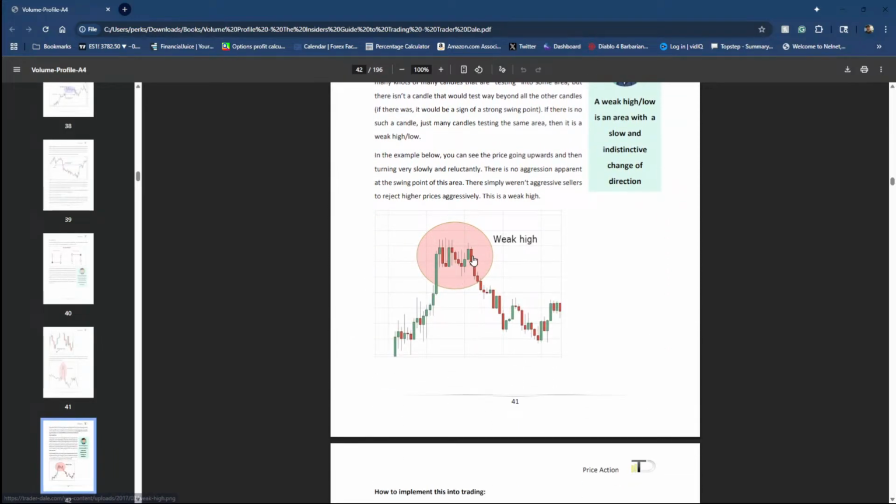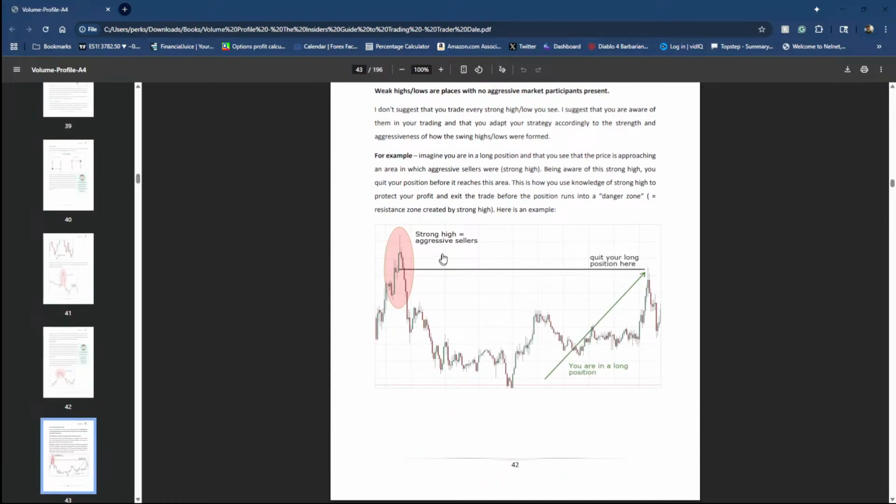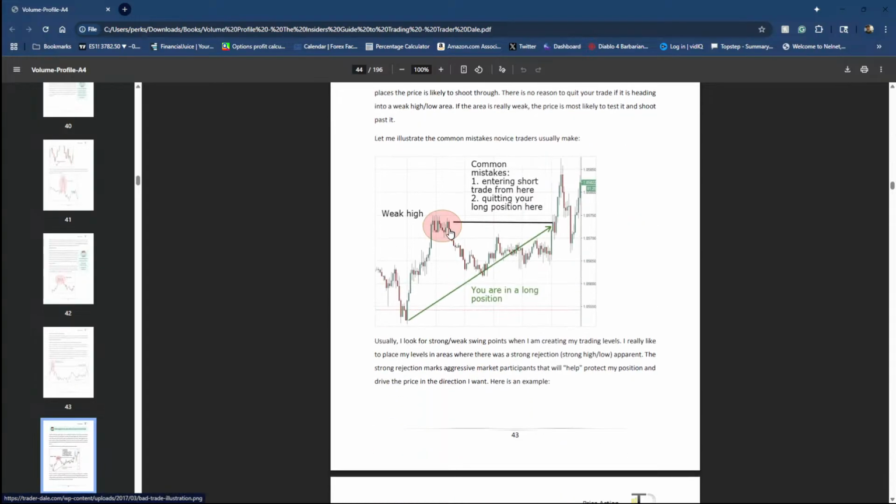Our weak highs, we expect price to break through and go higher. The only thing I don't agree with, and this is kind of splitting hairs, is that you can see here we have our strong high. He's closing his position. I would have been targeting here, and obviously I would have been wrong, but he's saying down here to close our weak high.